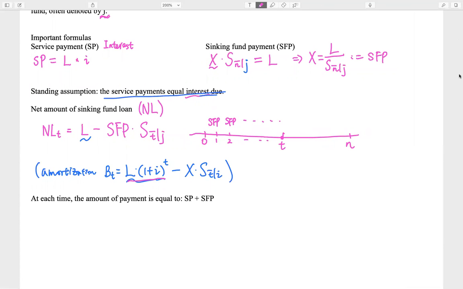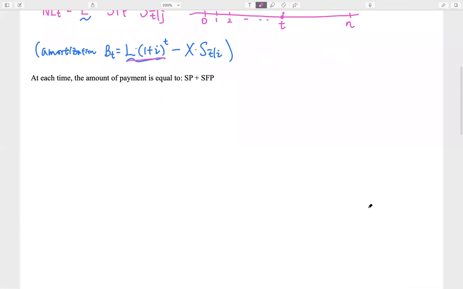Now let's solve a question. Arguably the sinking fund method is easier than amortization, because the balance is the same. It saves you a lot of time. The interest is always the same. So here we have a loan of 6,000 repaid annually over 7 years using the sinking fund method. Interest is charged at the effective interest rate 10%. Money is invested in the sinking fund at the end of each year.